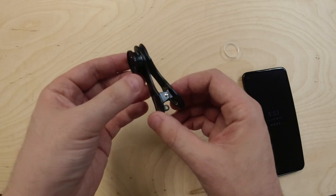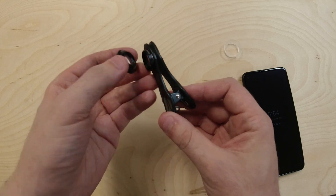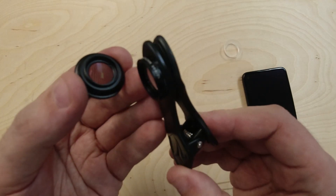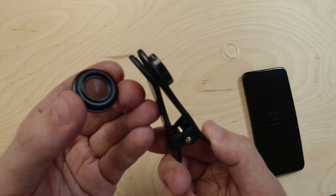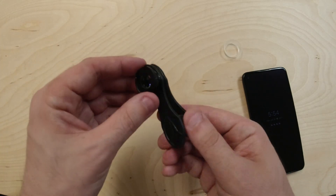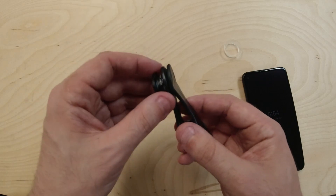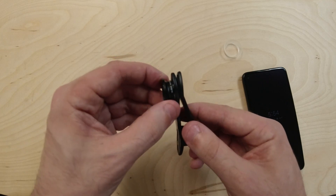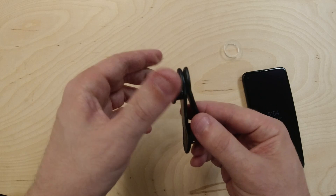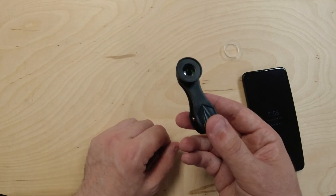The other thing I wanted to mention is that I did over-tighten the secondary lens while filming, and I did some pretty significant damage to it with a pair of pliers trying to get it off. So you do just want to be careful not to over-tighten it. I had to grip it with two pairs of pliers to even get it off. Once I learned where snug was — it's just barely finger tight — you want to leave it there, because that's plenty and that'll do the trick.